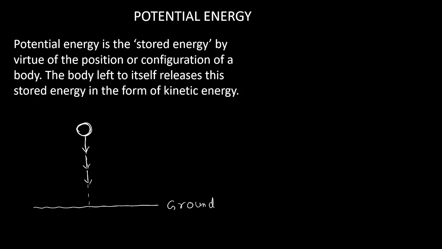So initially the body does not have any kinetic energy. If I release it, it has some kinetic energy. So some energy is stored in the form of potential energy. Understood? Because of the position, the body has the potential energy. If I release it, that stored energy is converted to kinetic energy. Initially I am holding, but because of the position, the body contains some energy. If I release my hand, the stored energy is converted to kinetic energy. The body will be falling down.